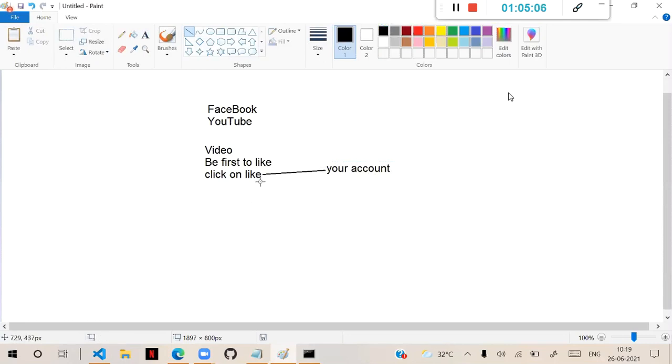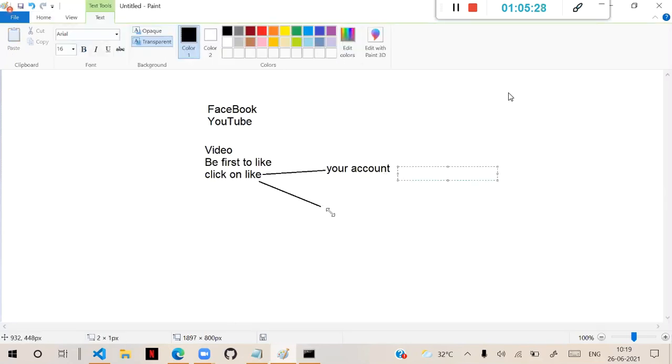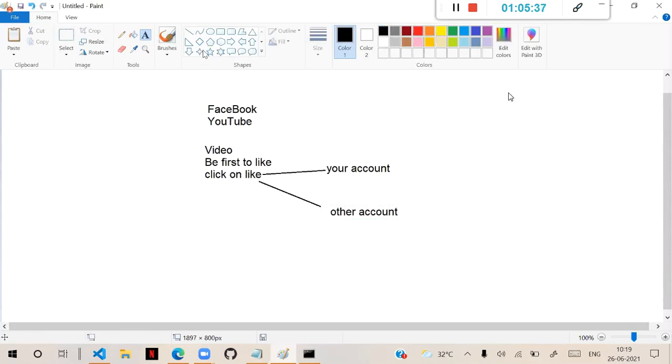Will this like continue for another person, another login? What do you say? It is continuing. You see how likes on Facebook and YouTube work, right? This is your account, and somebody else has another account. For him, memory is separately allocated, but the likes are continued from the previous. We don't know who that previous person is until we see it. Technically, that is using a static memory. That's how generally you configure and define the concept of static, and work with static.